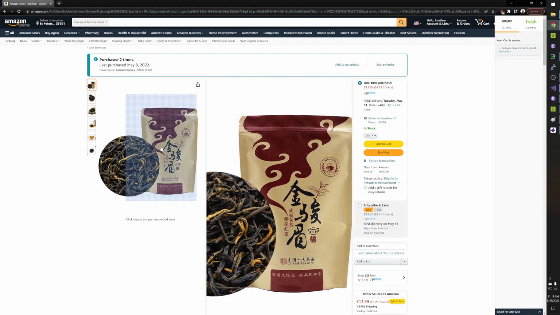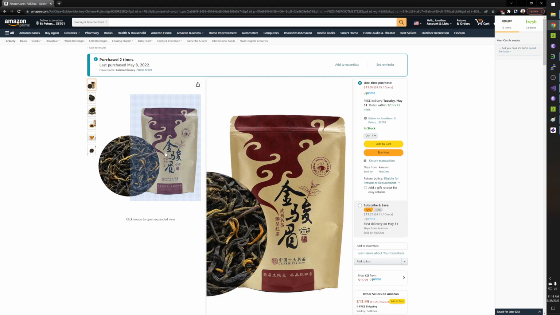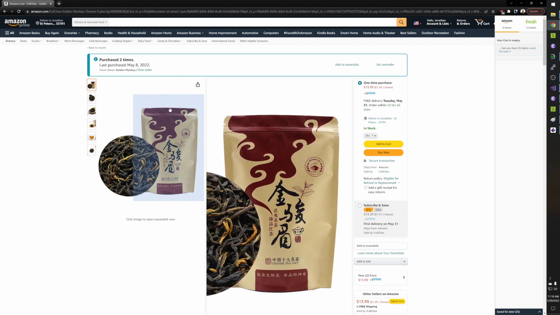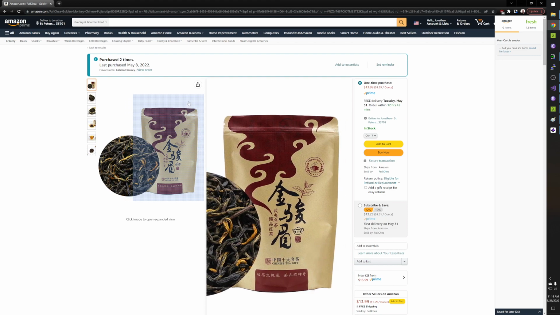This is really delicious, though. I've had like 3 packs of it. I'm on the 3rd pack. You just have to make sure, because this has a little zipper pouch at the top, but it's very hard to keep it zipped correctly, I find. So I put mine in a different, I have one of these airtight glass container things that I keep the tea in. And that works better for me.